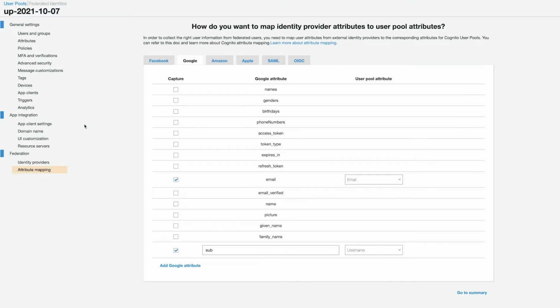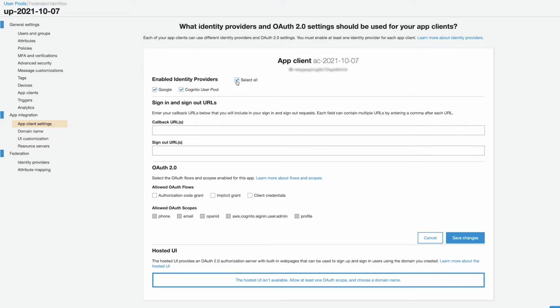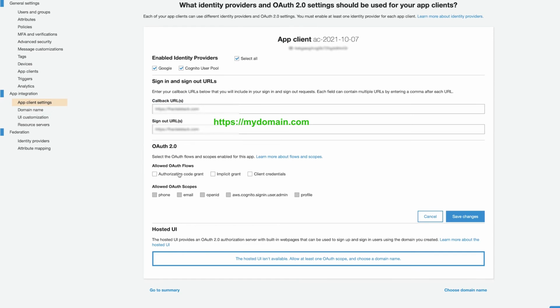Hit Save Changes. Go to the App Client Settings view and select all for enabled identity providers. If you don't want to use the username and password option, then keep the Cognito user pool option unchecked. The callback URLs here must match what you plan on using for your redirect URL parameter when calling to the Cognito token endpoints, as the redirect URL is what will activate your deep link back into the app. More on that later. Next, under OAuth 2, select Authorization Code Grant. This is what allows us the process of exchanging an auth code for user tokens. Then we select the 3 scopes allowed for this client again, hit Save.